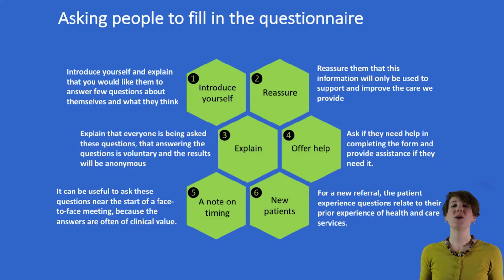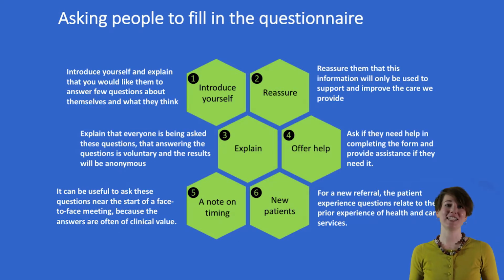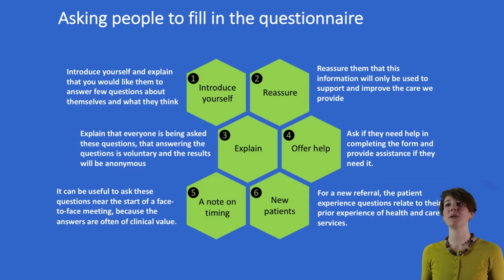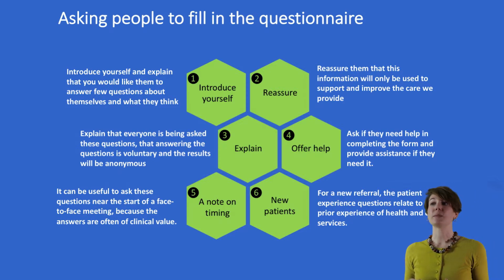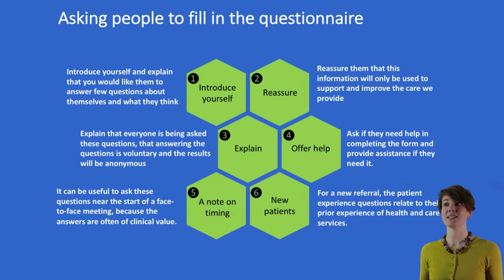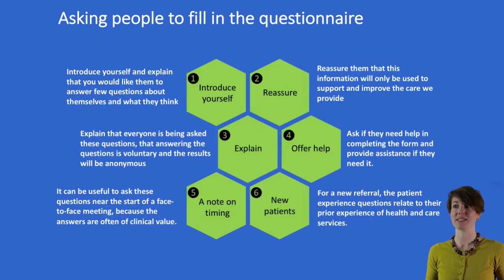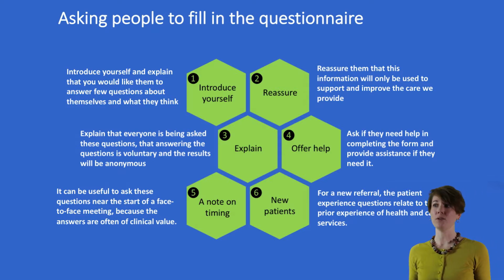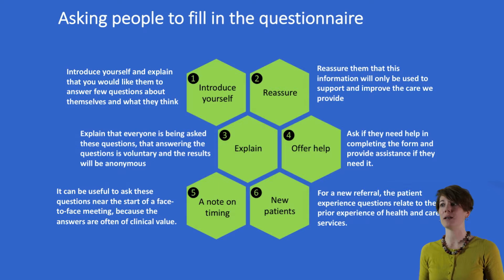So, how to ask people to fill in the questionnaire? Firstly, remember to introduce yourself and explain that you would like them to answer a few questions about themselves and what they think of the service that has been provided. Remember to reassure them that this information will only be used to support and improve the care that they have been provided with. Make sure that you explain that everyone is being asked these questions and that answering the questions is fully voluntary and the results will remain anonymous. Make sure that you offer them help. Ask if they need help completing the form and provide assistance if they do need it.